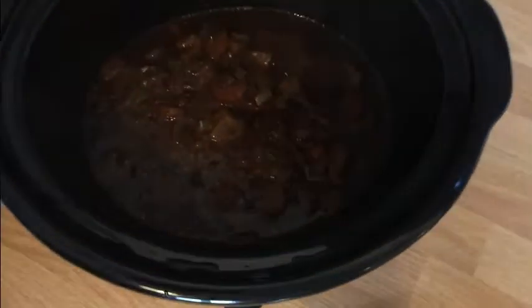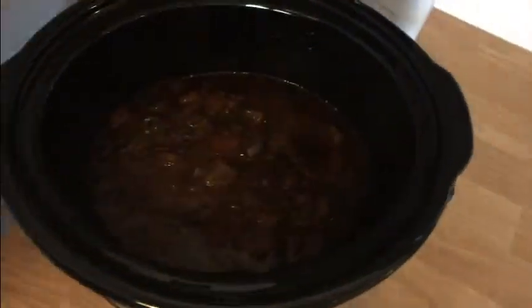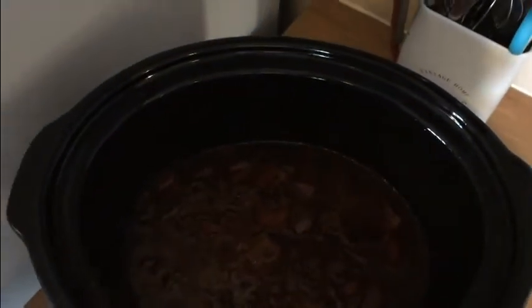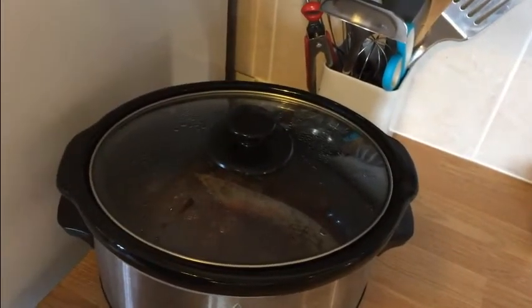It's been about four hours since our beef and vegetables were put into the slow cooker. We're going to take a look at it now and then add a thickening agent to convert it into a pie filling. If you want to leave it as a stew, then it's done now. I'm going to make it into a pie, so I'm going to add a thickening agent. Let's have a little look inside here — there's our stew. Looking quite tasty. Let's pop the lid back on so we don't want it to get too cold.